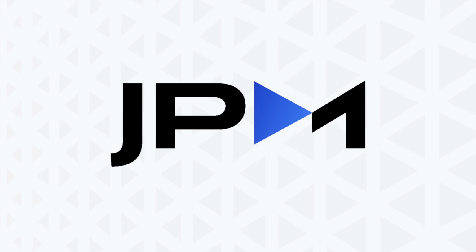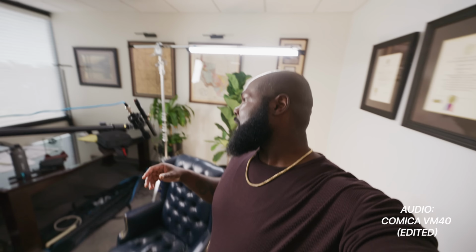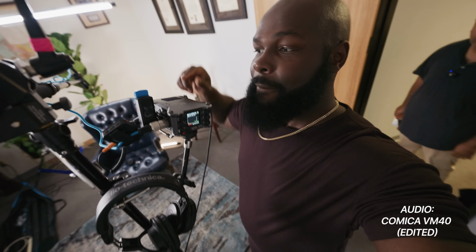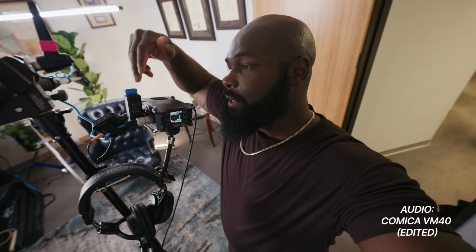Sounds good. I am at the set, so we just set this up. We got the two reds over there. We're getting ready to do some interviews at a law office. I am running the Comica VM40 with the Audio-Technica AT4053. I have the Comica wirelessly being fed into the Zoom F6. Not only that, but I also have the Sennheiser AVX wireless lapel.